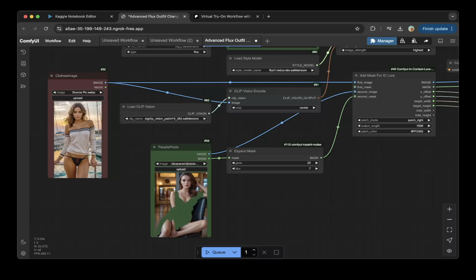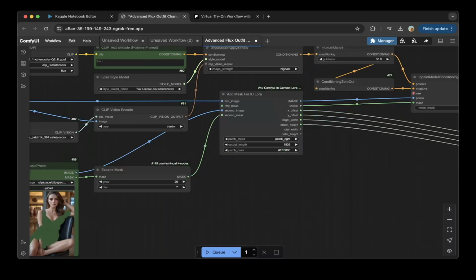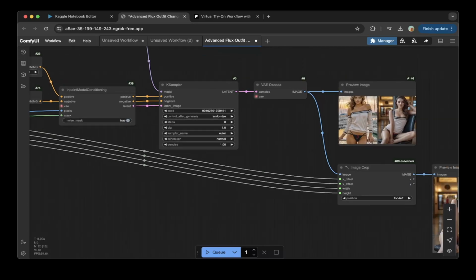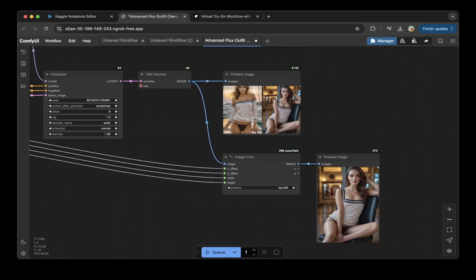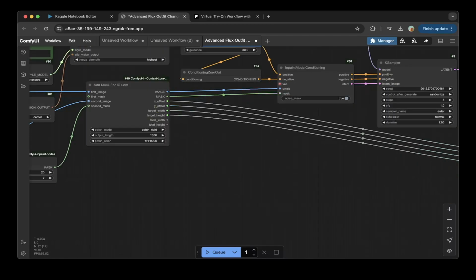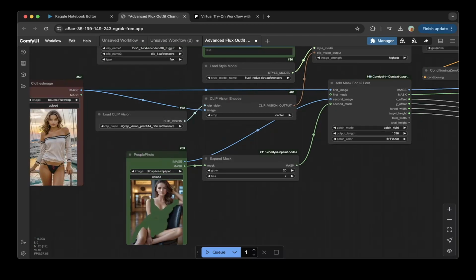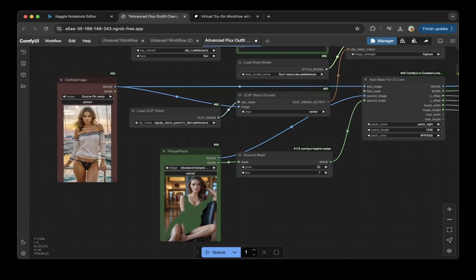So basically, you can see this is the source image, the source picture. There's a target image. We want to replace the clothes on the target image with the clothes on the first image. And you can see that after you run the workflow, they're replaced. So this is a really nice workflow, and it doesn't take a lot of GPU memory, which is awesome too. So let's get started with the Kaggle notebook.